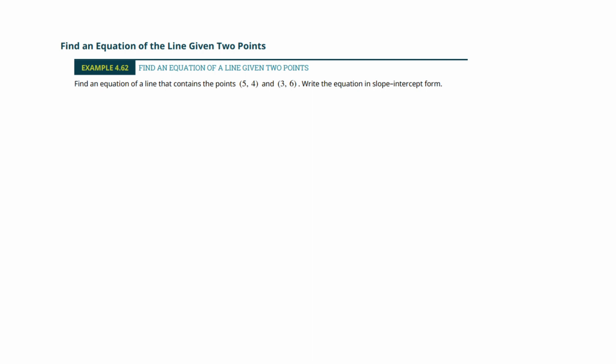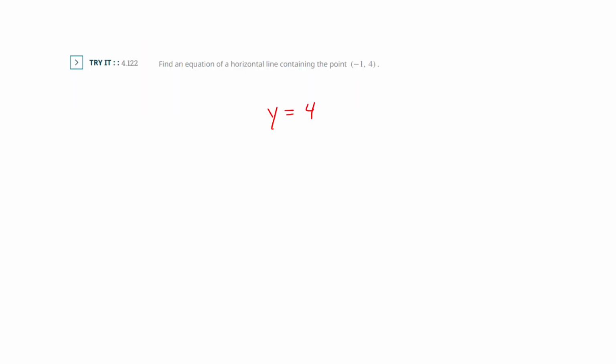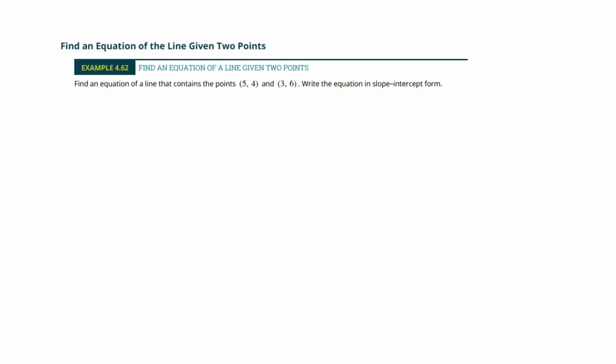Okay, well, I don't know if they're going to do this. If I had had a vertical line, vertical lines are x lines. So all I would have to do is make an x line and take that coordinate of -1. So on a graph, you go to -1, it's always -1. And so that would be if they had asked for a vertical line. I don't know if that's coming, but I was afraid they might not ask.